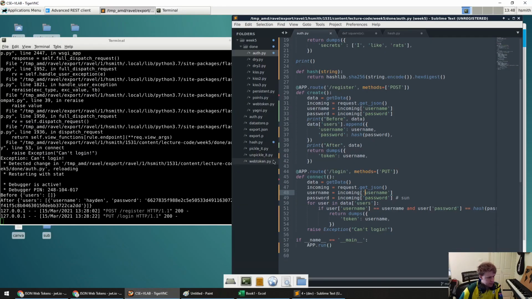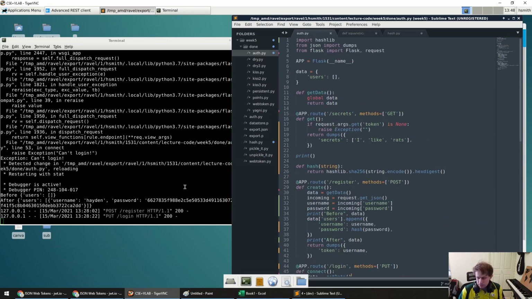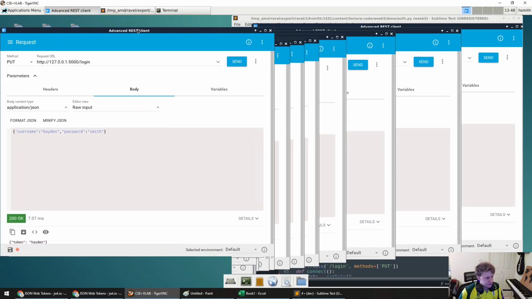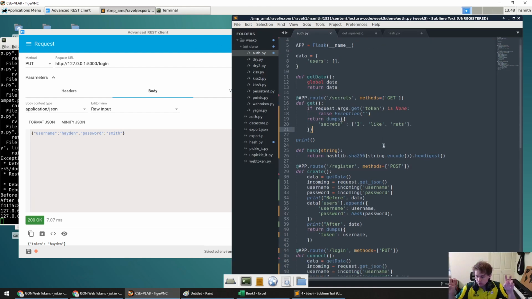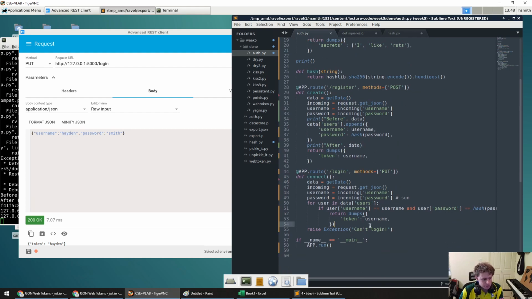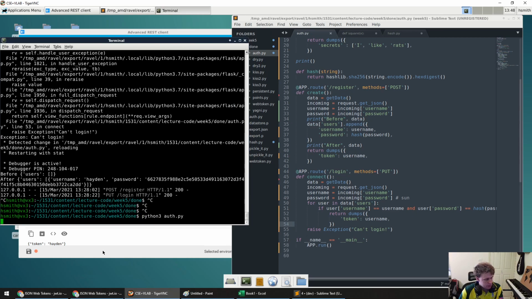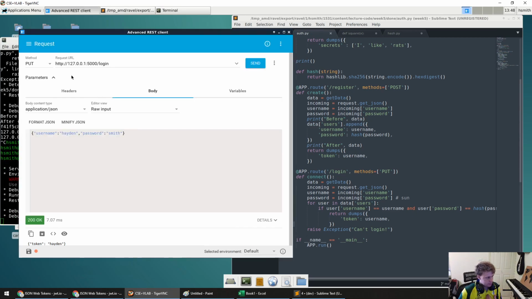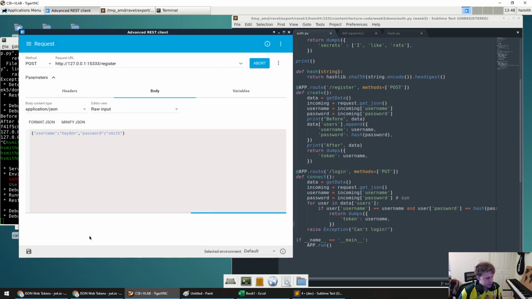So let's just quickly go through an example here, because we've got about 10 minutes left, and have a look at how this system is currently decoding things. In this case, we'll have to use the username as the auth token. So in iteration 1, you use the auth user token. In this case, we're going to use just the username. So when I register, if I start up this Flask server, I get given a token, which is just my username.